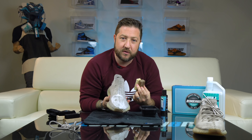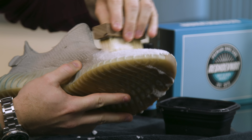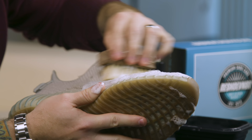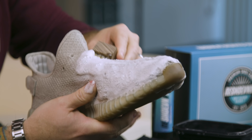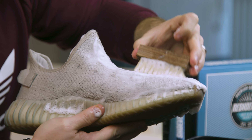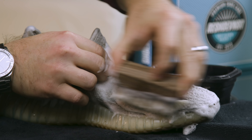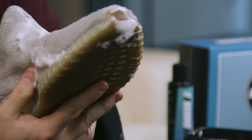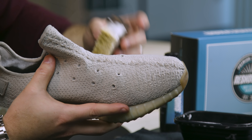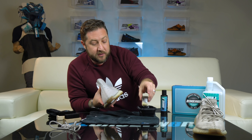You can see why we put the shoe tree in there — it provides a really nice hard surface so when you're scrubbing it gives you something to push back against. That way you don't have to put your hand in there; I've seen people do that and it's just messy and not super effective. A lot of the times on the Yeezy this stitching on the top gets really dirty, so I'm going to give that some extra attention as I clean it. After cleaning the suds off the shoe there are some areas that still have dirt left over, so I'm going to hit them with the soft brush one more time before we move on to the soles.